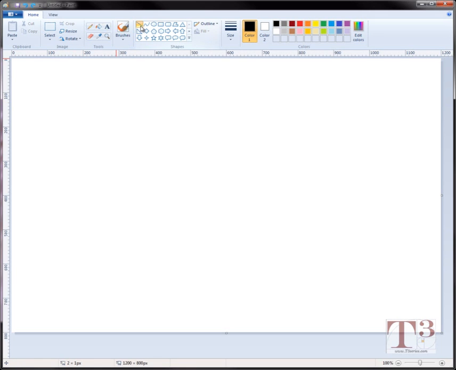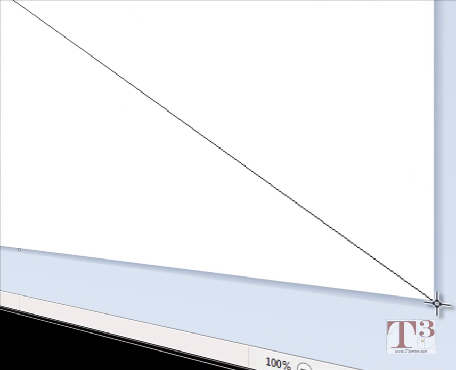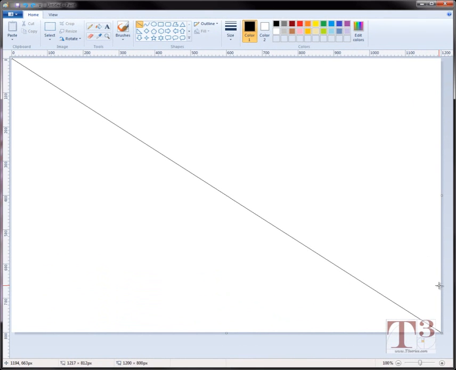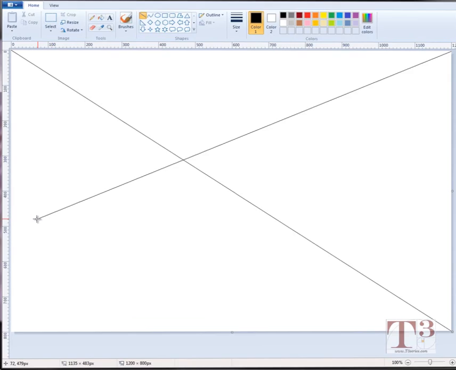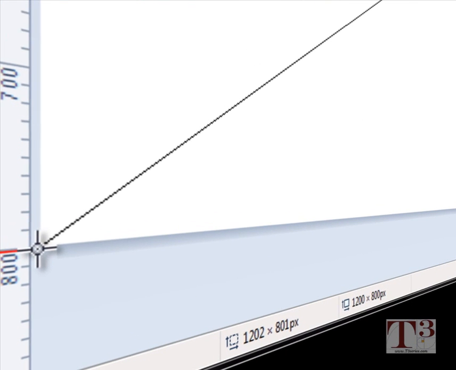Alright, so now that we've got our canvas set up, we're going to begin this perspective design, and we're going to start with the line tool. As usual we're going to start with our sketching line, which is just a simple 1 pixel thickness, and I'm going to go up as far as I can to that corner, start from the corner and cross my line off the bottom at this corner. So I'm going to drag and drop. Then I'm going to come up to the top right, and also as soon as it's on the canvas, drag and drop corner to corner.